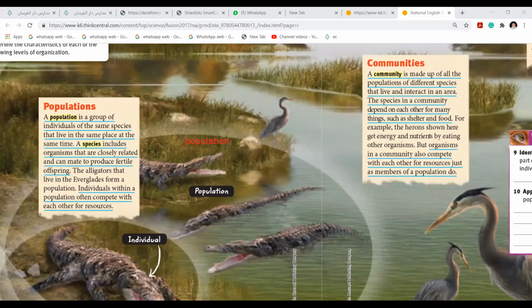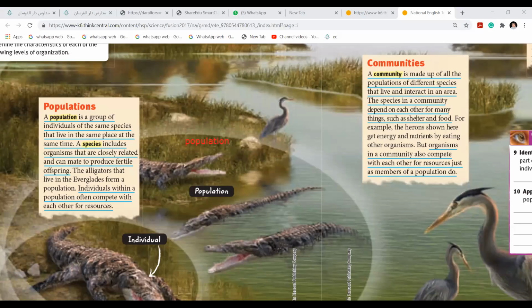Can anyone tell me what is population? Am I talking about many animals or one kind of animal? A group of the same species. I'm just talking about the same species, the same animal, living in the same place. For example, when I say population, I will only count the number of zebras in one place. I will not count the other animals.